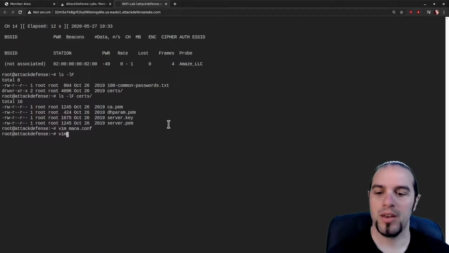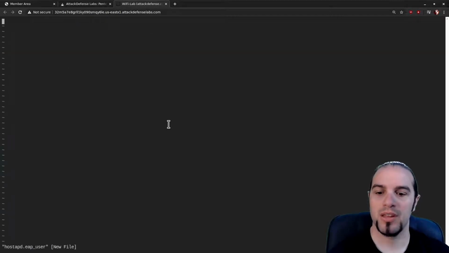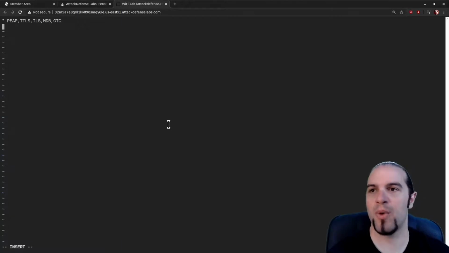Okay. Now we need to make that file, that flat file that actually has the authentication information. And we're going to, for everybody, we want to allow PEAP and TTLS and TLS and MD5 and GTC. They can log in with whatever they want.